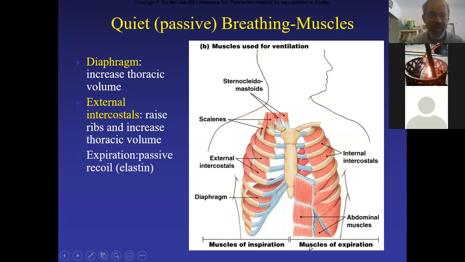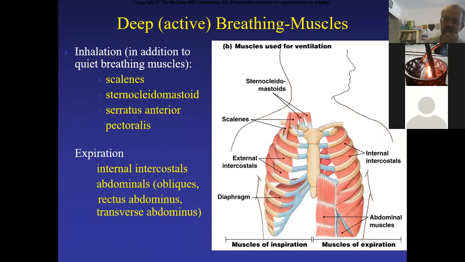Okay, sorry about that. All right, so quiet breathing: the diaphragm and external intercostals contract, which basically increases the volume, decreases the pressure, and air flows in. What about during breathing out? During breathing out, those same muscles just recoil. They relax, but they relax actually much more beyond the position they were at before. So they reduce the volume quite a bit. By reducing the volume, this increases the pressure, and that will force air out. So basically, two groups of muscles, diaphragm and external intercostals.